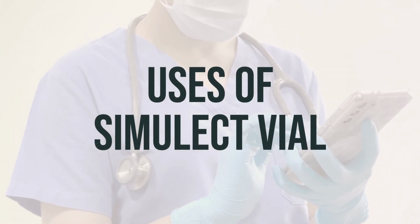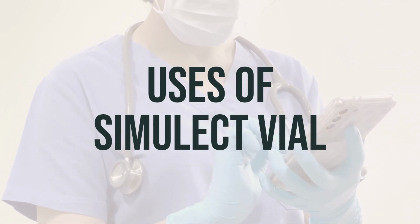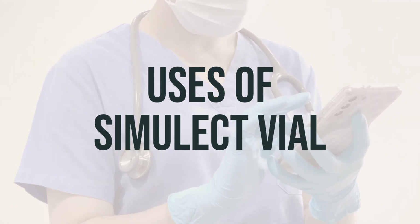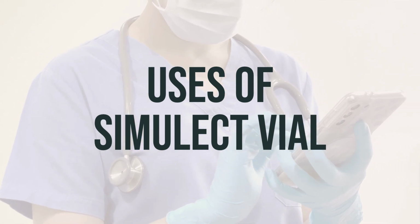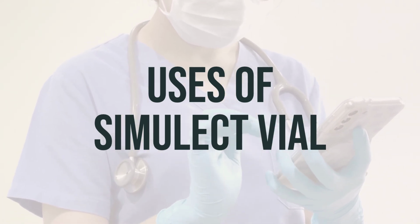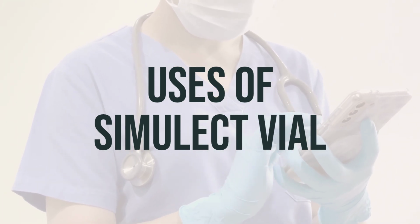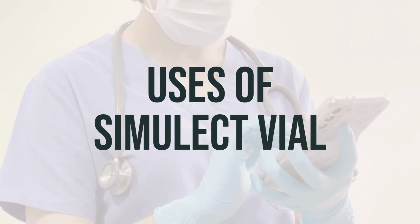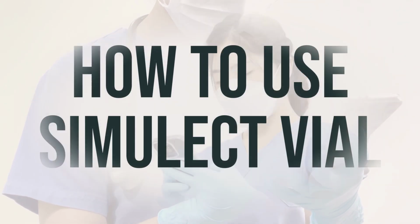Basiliximab, also known as Simulect Vial, is a medication used to prevent organ rejection in individuals who have undergone a kidney transplant. It is typically taken in combination with other medications, such as cyclosporine and corticosteroids, to help the new kidney function properly. This drug is classified as an immunosuppressant and works by slowing down the body's immune system to prevent rejection of the transplanted kidney. It is important to follow the prescribed dosage and take the medication at the recommended times for optimal effectiveness.